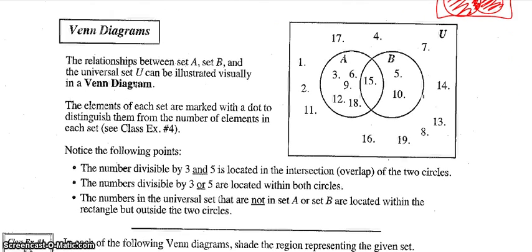Okay, so let's look at here. Again, what is A? A is anything divisible by 3. So look at what's inside A. You have 3, 6, 9, 12, 15, 18. All the numbers divisible by 3 are inside this circle, and all the numbers divisible by 5 are inside this circle. There's one common element, 15, that is divisible by both. That's why it's in the middle. Then how about the rest of the numbers, 1 to 19? If they're not inside the circle, then they are outside. So this Venn diagram is a visual representation and organization of all the numbers that meet the set requirements or not, and then you just put it together.